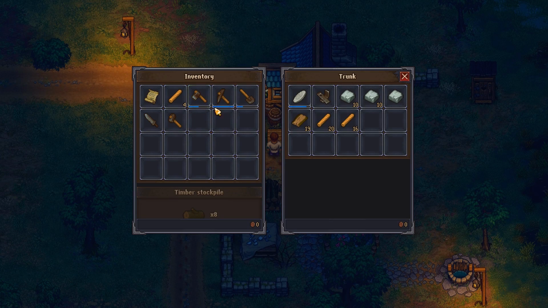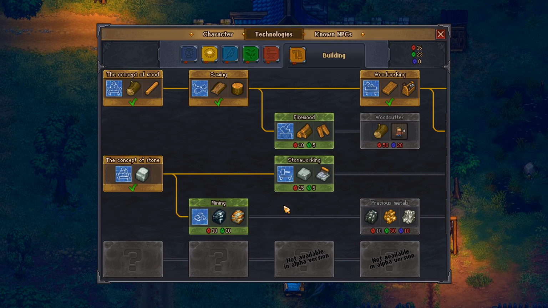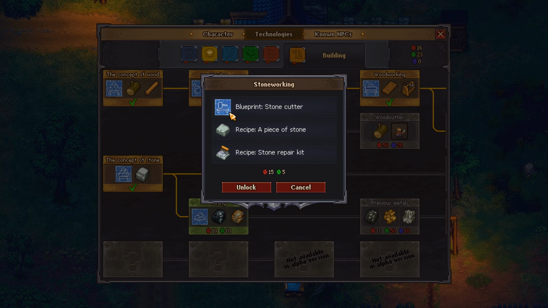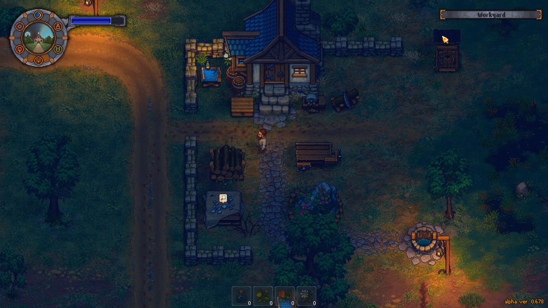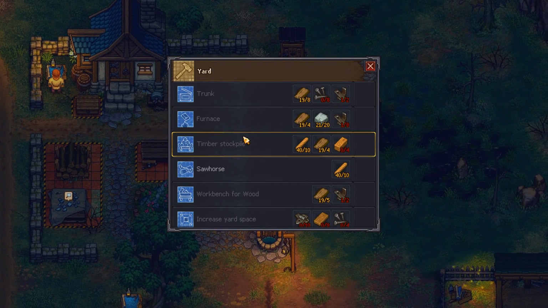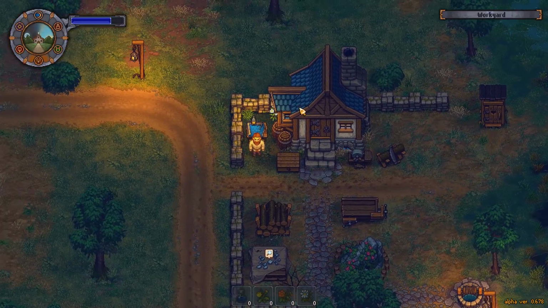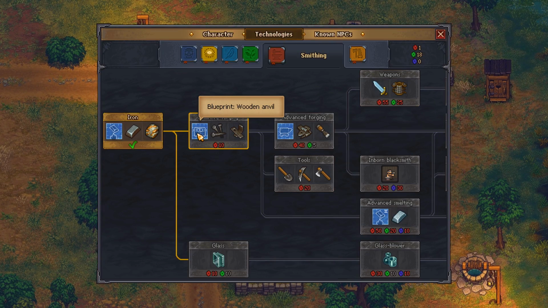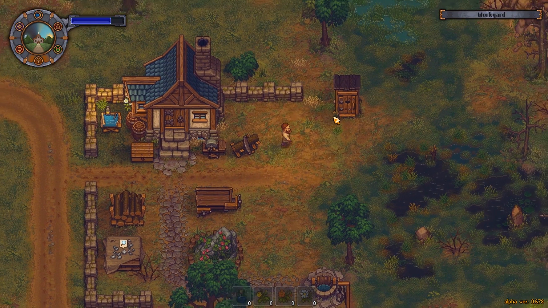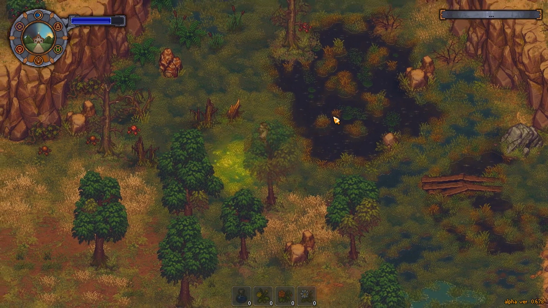Plenty of stone. Yeah, put that all over there. Let's check our inventories, our technologies, and let's get this. So we can now make the Stonecutter, piece of stone, stone repair kit. Let's see what that's all about. What's the Stonecutter need? Sawhorse, stone stockpile, Stonecutter. We need some nails. How can I get some nails? Maybe we need another technology, like a blacksmithing technology. Aha! We need the Wooden Anvil, which is going to take 10 stony parts. So let's go ahead and start working on that. As you see, each time I'm working on one new thing, I learn another new thing.